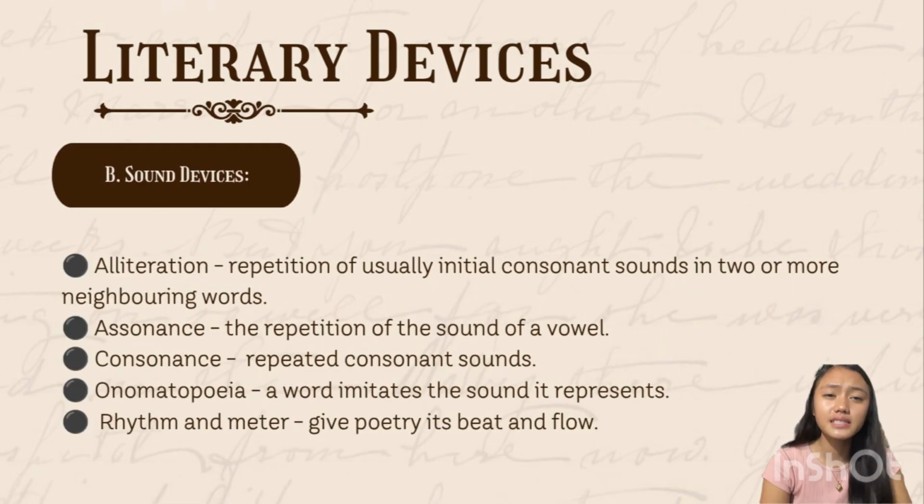Next is the sound devices. This gives rhythm, music, or flow sa words bisag walay melody, pero mura gihapon siya kanta paminawon. Nindot siya paminawon. Under the sound devices, we have alliteration. It is the repetition of the sound of the first syllable in a word or in a neighboring word. For example is a tongue twister, like Peter Piper picked a peck of pickled peppers, or she sells seashells on the seashore. That is alliteration.